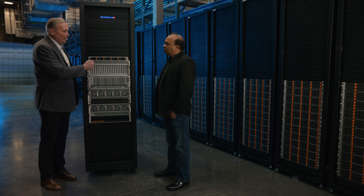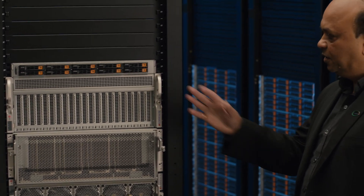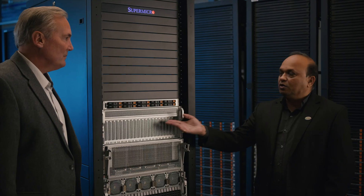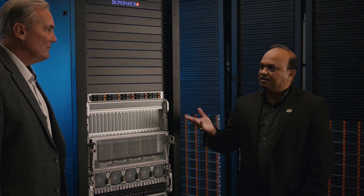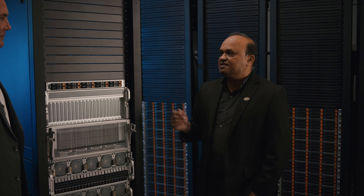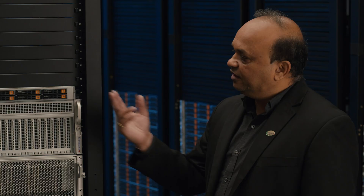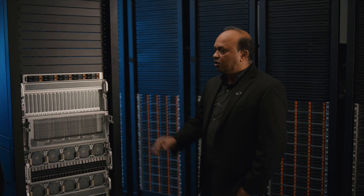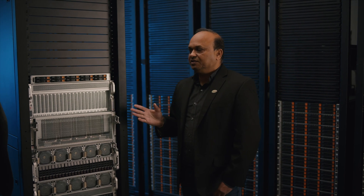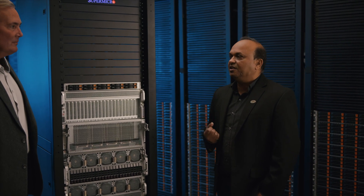How about a general overview of the rest of the technology? We've still got the Intel processors, storage, and 32 DIMMs of memory. All those things are the same here. This is also powered by Intel's fourth-generation Xeon scalable processor — two of them — and it has 32 DIMM slots that can go up to eight terabytes of local memory. By default it has 10 drive bays, 2.5-inch, and eight of them are via PLX switch so those drives are available for GPU direct storage, with two additional drives for extra storage. On top of that there are 10 PCIe slots, also via PLX switch, so they are available for GPU direct RDMA and GPU direct storage.